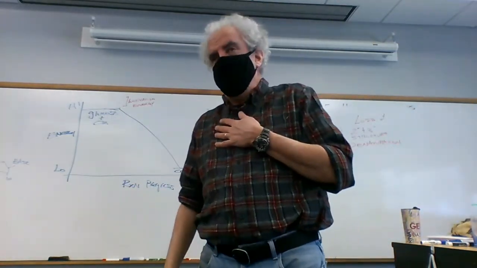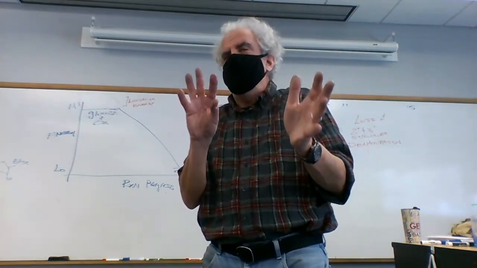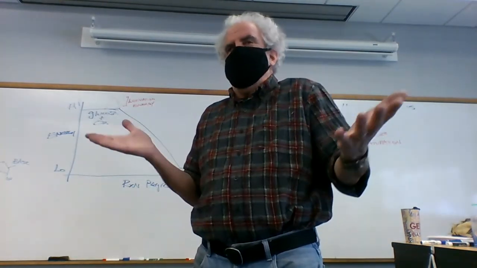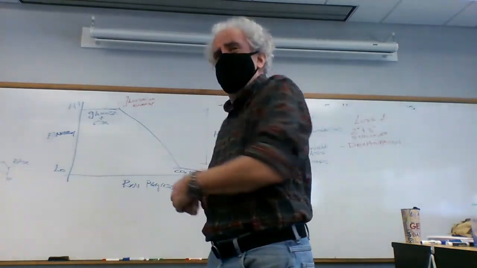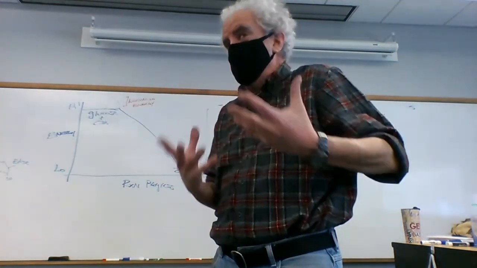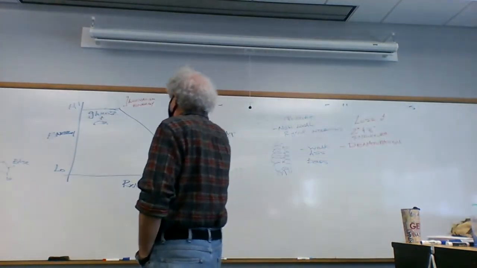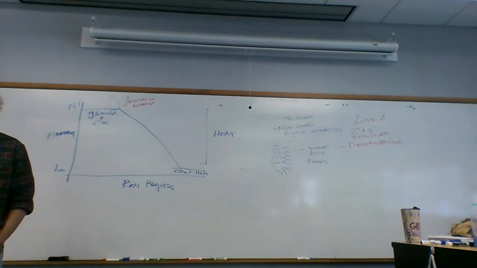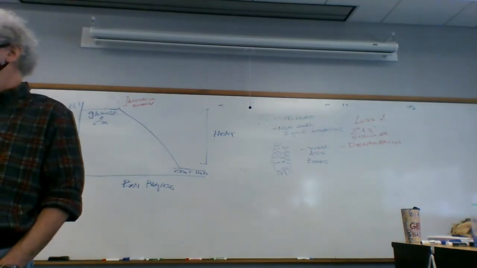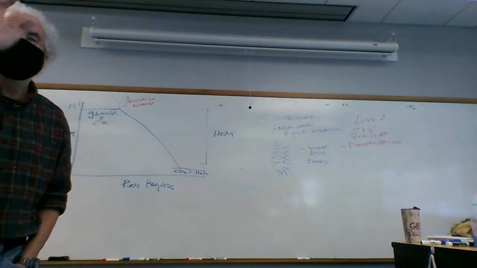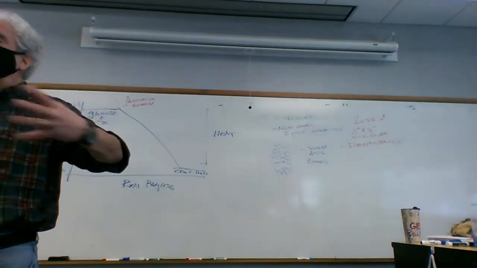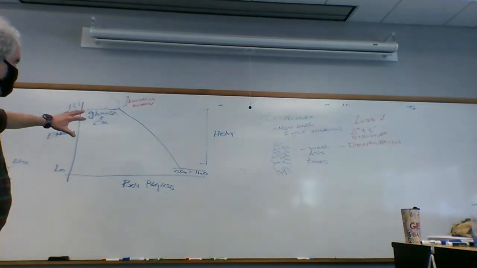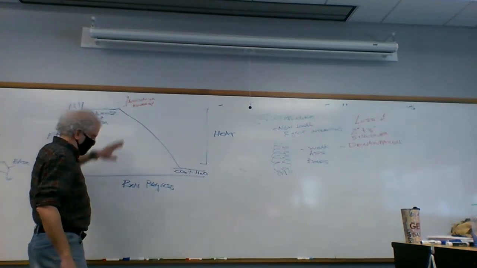I mean, I can probably run about 105. I might be able to generate 110 degrees if you really push me to it. But I can't generate anywhere close to that much energy. I mean, I just don't have it in me. I just don't work that way. Now, that's going to be a problem. Additionally, if we were to expose living organisms to a temperature hot enough to start a fire or to break down glucose, we would by definition be denaturing all the proteins required to do this. So, no, we can't run our energy systems by having to put in a lot of activation energy.